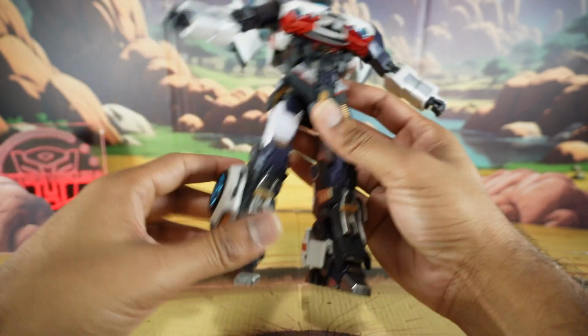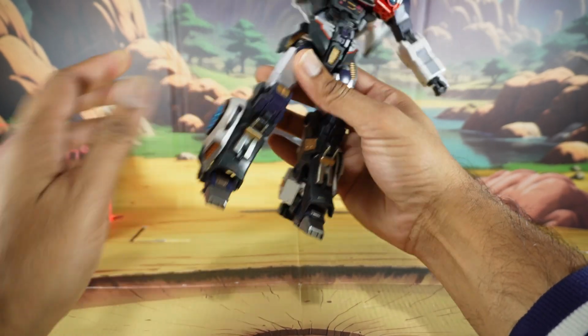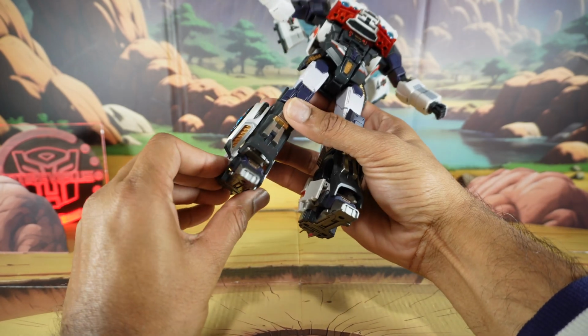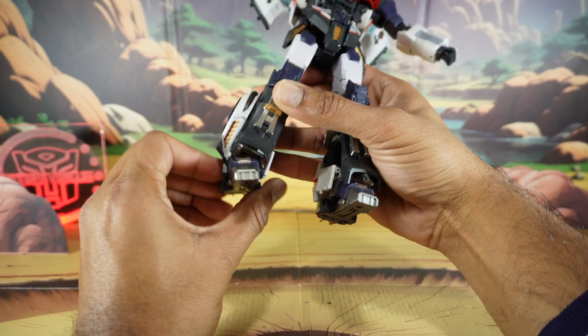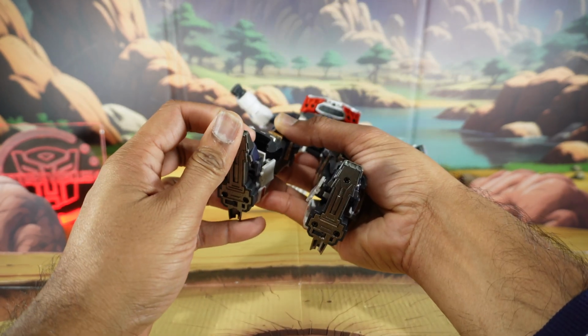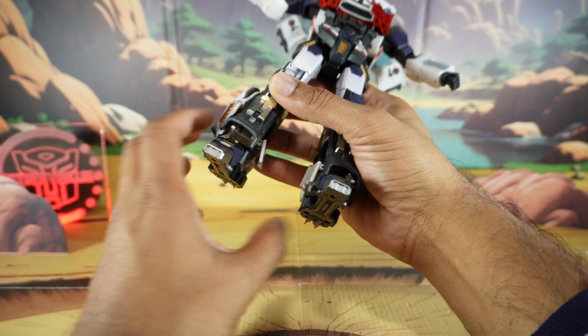Coming down to the feet, you have ankle tilts on a hinge back here, so it gets you pretty much any direction. Forward tilt to there, upward tilt to there, and no toe tilt there, but there's a rotation here due to the way it's designed.